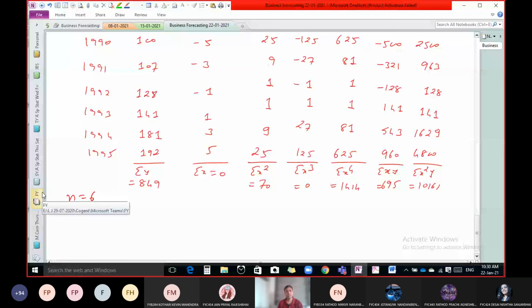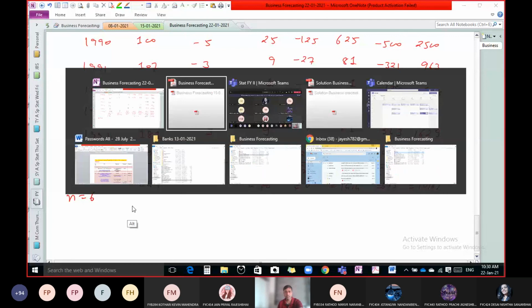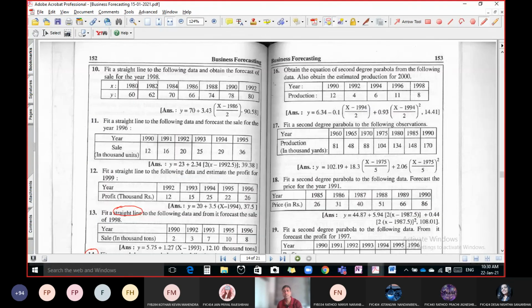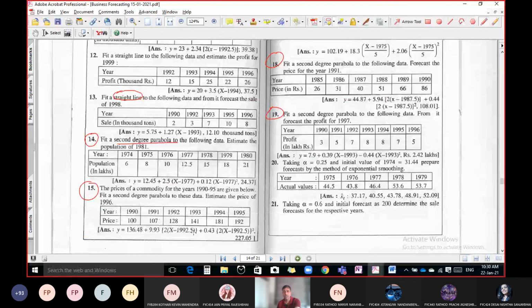6. And you know how to calculate the remaining part, so you can do the remaining part by yourself. So this is enough for today. You can do examples number 16, 17, 18 and 19 by yourself. If you find any difficulty, we will discuss in our next lecture, and in the next lecture we will start with another method. The name of that method is exponential smoothing method.